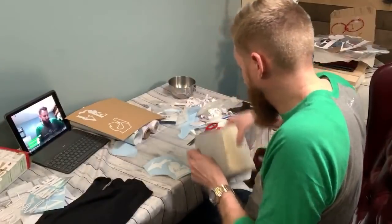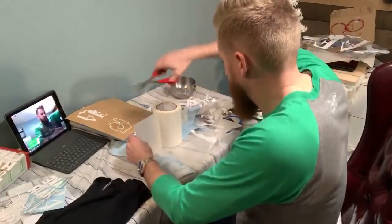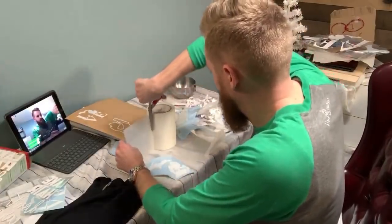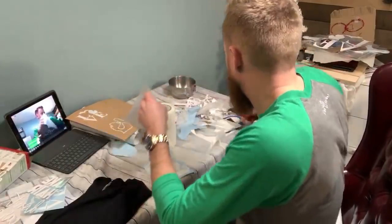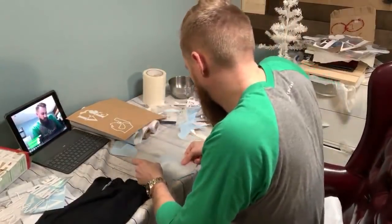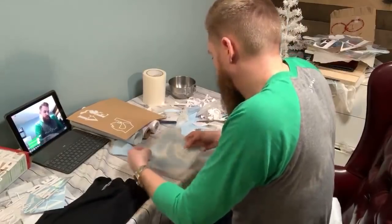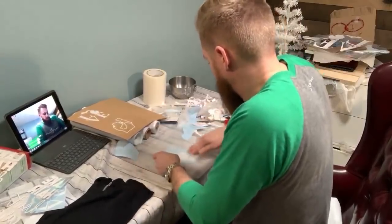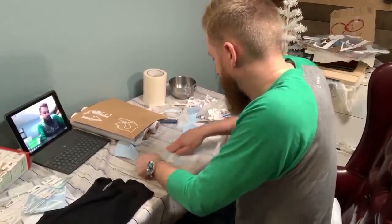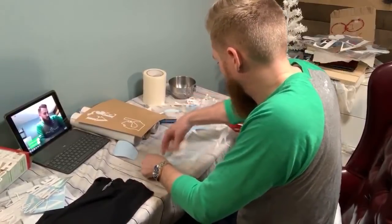I can do the little people on your back window, like your little family. If you want that done, I can do those. Just let me know. I can do all kinds of crazy stuff with this stuff. I could do a whole background for your business. Obviously, it's a lot more than $5. Just these are $5 here.